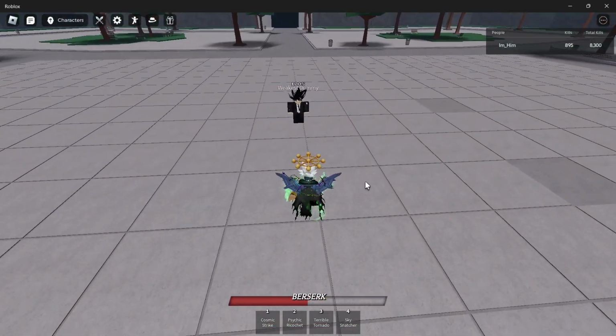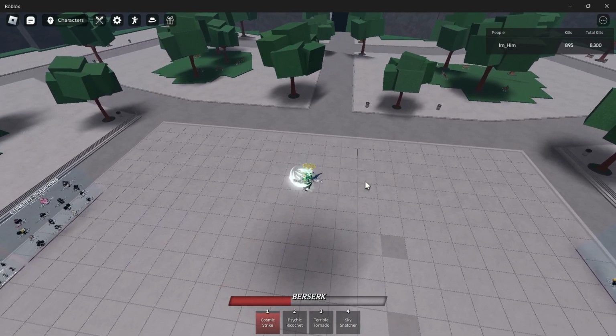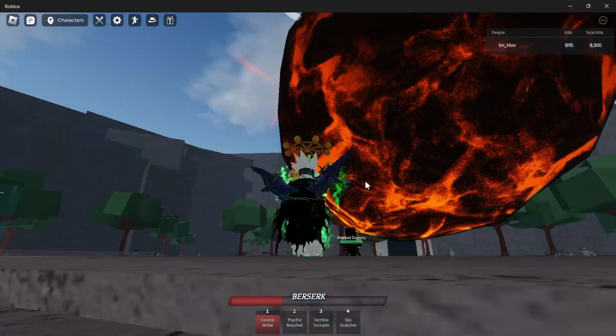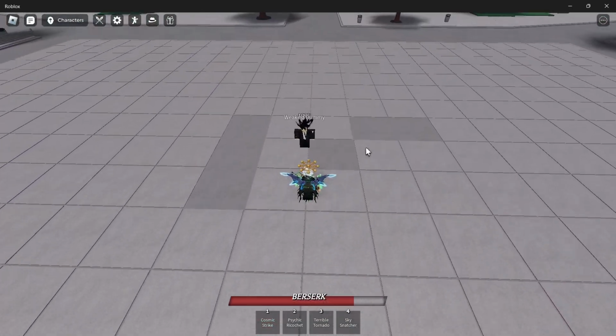The first move in Tatsumaki's ultimate is Cosmic Strike. It's basically a move that uses psychic energy to trap opponents and also bring a meteor from outer space which will explode on impact. The next move is Psychic Ricochet.